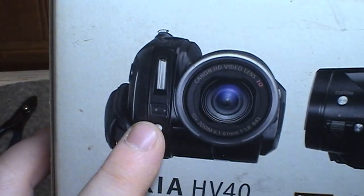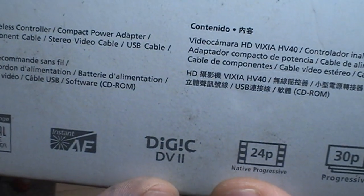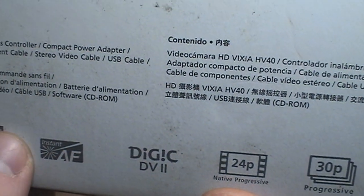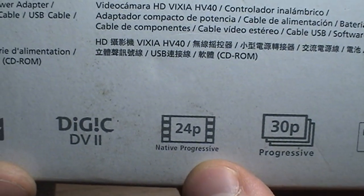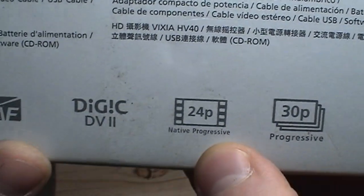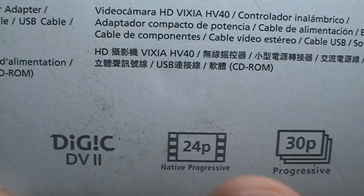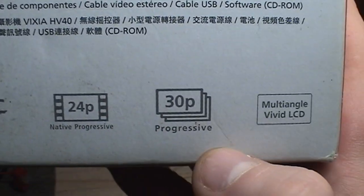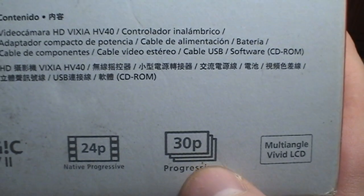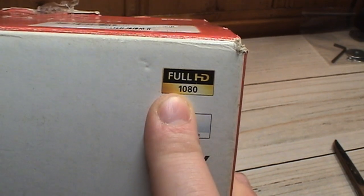So it actually has a little infrared sensor here for the autofocus system. Digic DV2, that's I guess the image processing. And no, my finger is not rotting away here. That's some magic marker that got on it. And this is its big claim to fame over the HV20 and the HV30. 24p native progressive video that's not recorded in a 60i wrapper. And it also does 30p progressive, but that's in a 60i wrapper, which you have to deal with a certain way during editing. It does say full HD 1080.